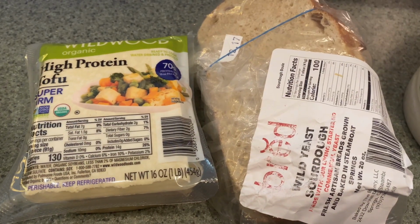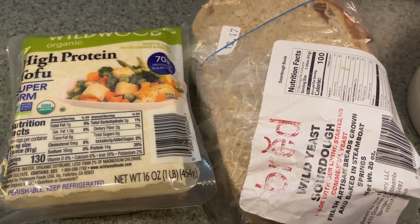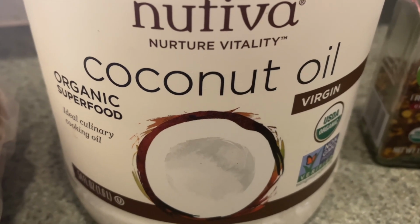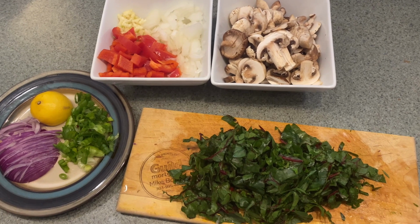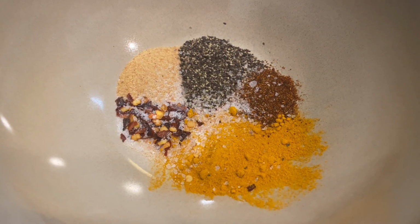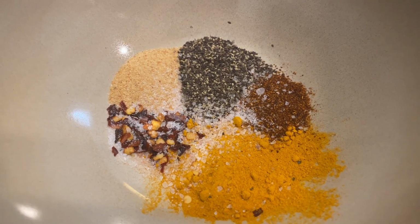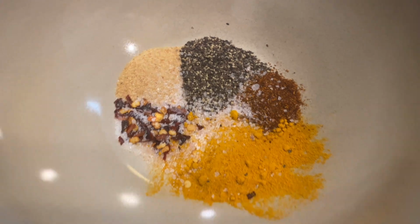We're using super firm tofu and sourdough bread. We use 2 tablespoons of coconut oil, but you also can use grapeseed oil. Go ahead and prep your veggies. Spices include 1 teaspoon each of garlic powder, black pepper, cayenne, red chili pepper, turmeric, and salt.